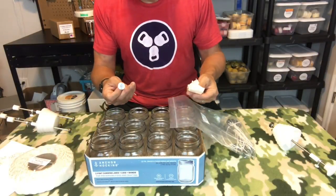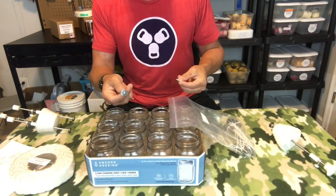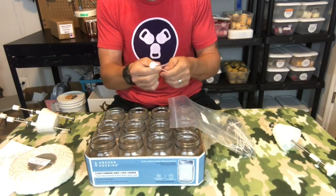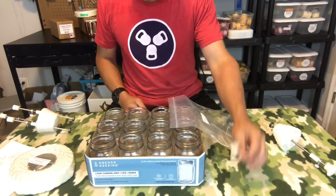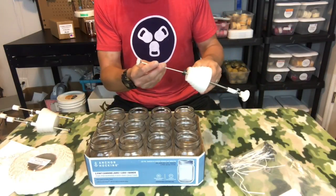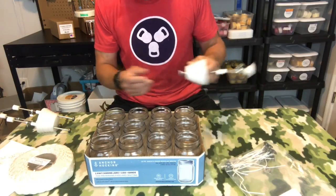So one of the things I like to do is in my downtime, I'll go ahead and take the pre-tabbed wicks, and I'll stick one side of the adhesive wick stickum to it. Just set that aside. So when it does come time to make candles, I've already got a whole bag full of pre-tabbed wicks with the stickum already on them. So when I come to wick, I can just load it and I'm ready to go.